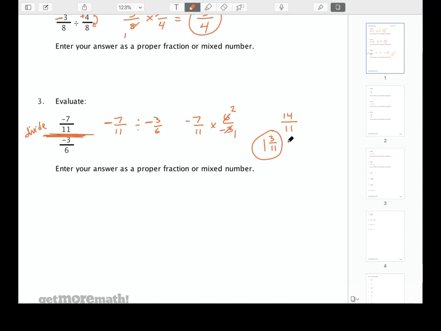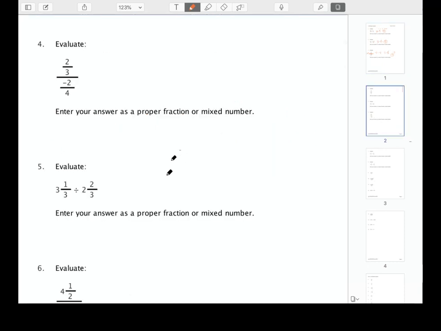All right, so let's go ahead and look at the next type. Let's look at number 4, another one of those. So 2/3 divided by -2/4. Same, division is the same thing as multiplying by the reciprocal. And this is positive and this is negative, so it's telling me that I'm going to have a negative answer. Oh, look, cross-reducing, these reduce. 1 times 4 is 4. 3 times 1 is 3. Again, Get More Math is probably going to force that mixed number thing, so -1 1/3.